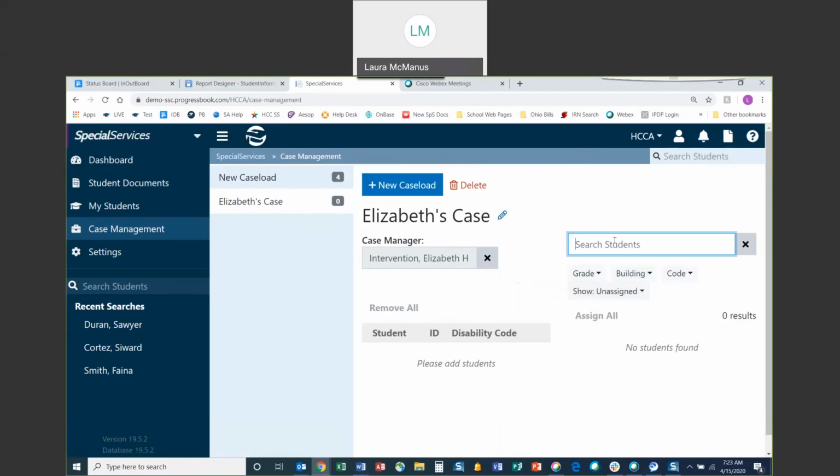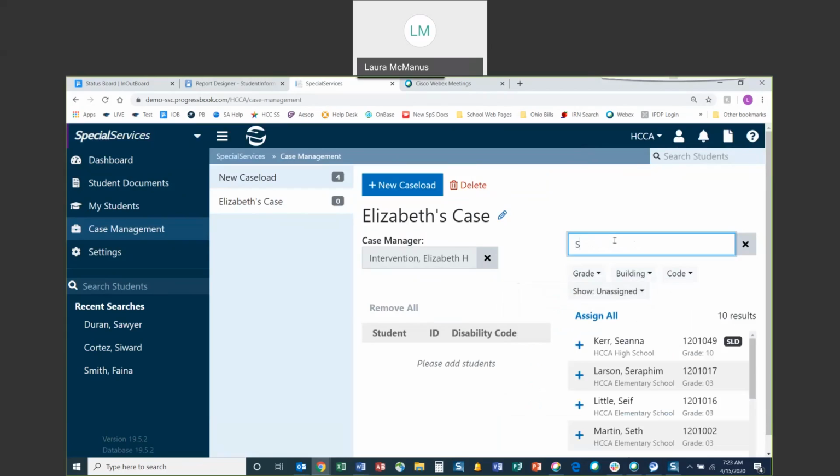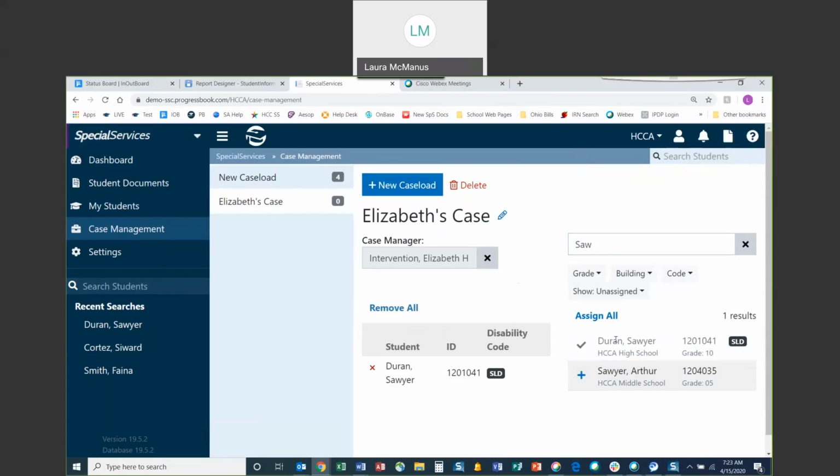I can also search by student name. As you can see, I only put in 3 letters, and it's looking for both the first name and the last name. I'm going to add Duran to mine.